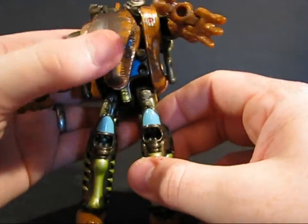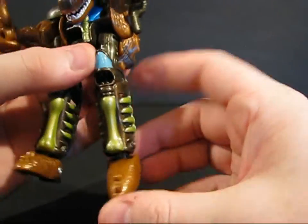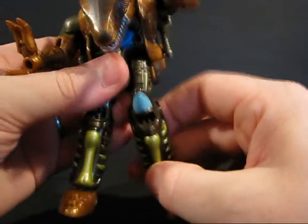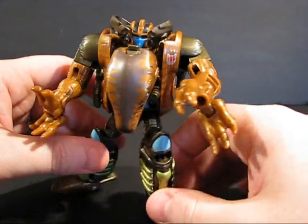A lot of the same sort of colors. Whoops. Now, for some reason, they took the ribs and the bones that form his legs that were up on his chest before and painted them green. I don't quite understand the logic of that. A silver or a white color probably would have been more appropriate. I don't know who decided that was a good idea, but they should probably be slapped.